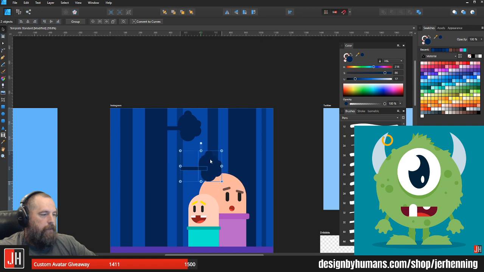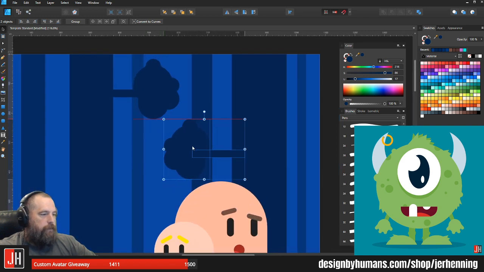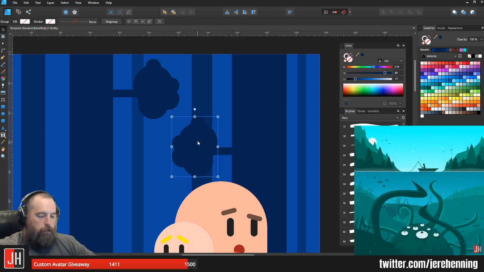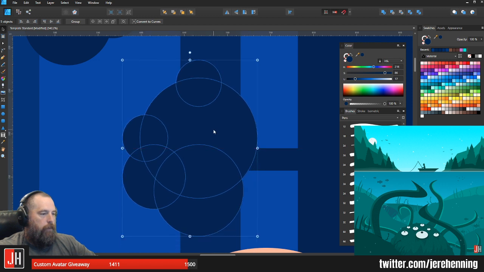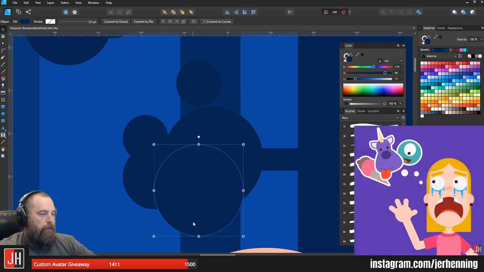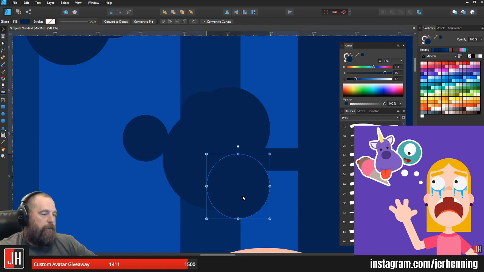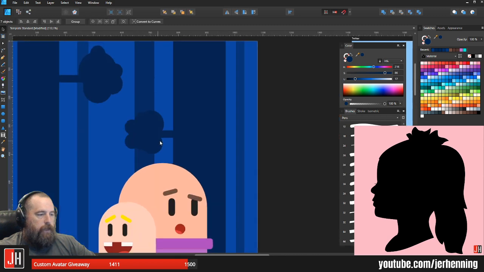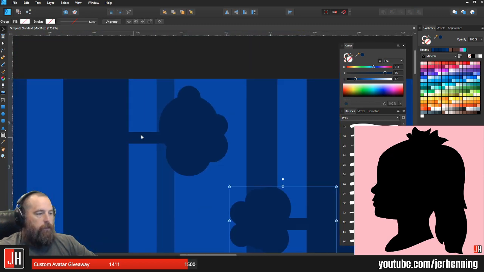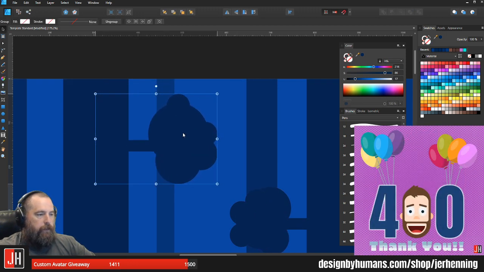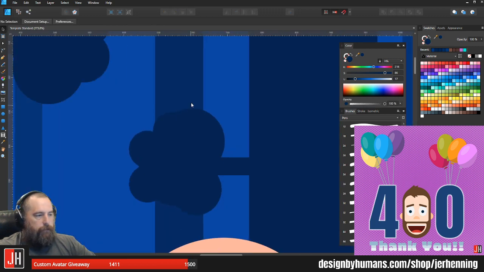And then we'll copy this down here. We'll flip it and do the same sort of thing. We'll go here with it this time, and then we'll break this up. Actually, make this one smaller, and we'll really change up the shape of it, because we don't want these to match 100%. If they match too much, it can look really lazy. So you want to try to avoid that. Especially where you're able to make shapes like we just did, just break them apart and make something different. It'll be worth it.